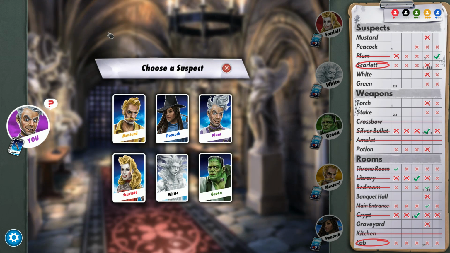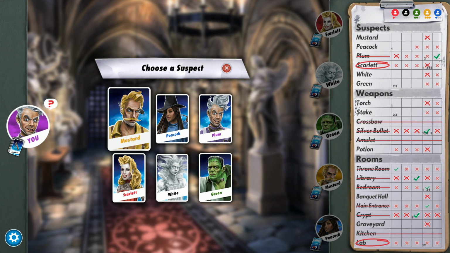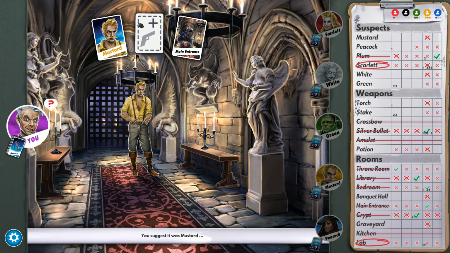So with this, I'm going to... I mean, again, this is a wasted move because I know that Mustard's going to show me main entrance. So I'm going to pick other things. For example, I might choose just Mustard.